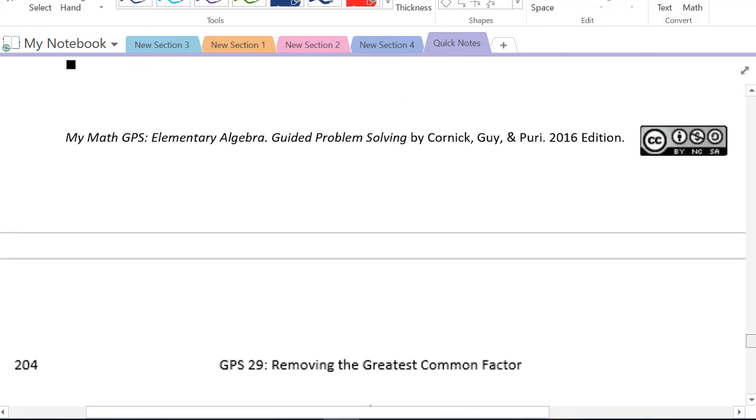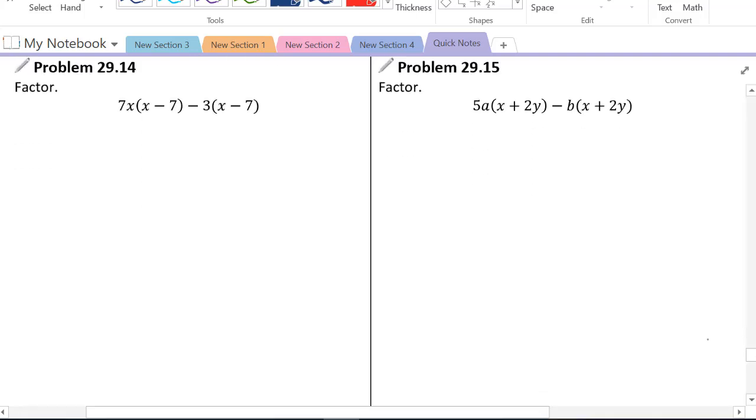Okay, let's look at the next one. If we look at these examples, you want to look at them like this. Think of this as one term, and this as the other term. You look at these two terms and ask yourself, what's in common? You'll see that x minus 7 is in common. They both have an x minus 7. You pull out the x minus 7, and then what's left over? I pull out x minus 7 from here, I have 7x left over, and from there I'm left with minus 3. So you're left with 7x minus 3. And that's how you factor it.